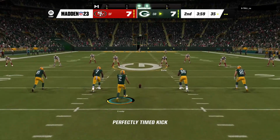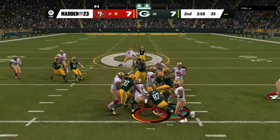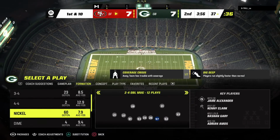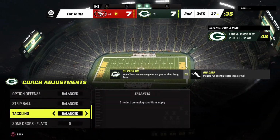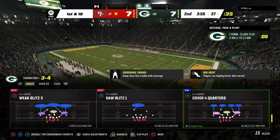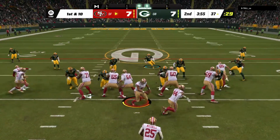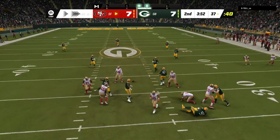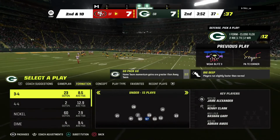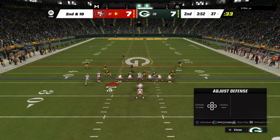So I'll leave it at 7 now as they kick it away. And not much on this one. Takes it from the 21. And they're going to wind up with pretty good starting field position as they get it up past the 35. The 49er offense set to get this drive underway. Lance going back to the air after the pick 6. Oh, the ball comes out on the hit, but they'll say it's incomplete. But there's an incompletion, partner, and the struggles through the air continue because so far their lack of passing production has led to a lack of points. So now 2nd and 10 after the incompletion on 1st down.